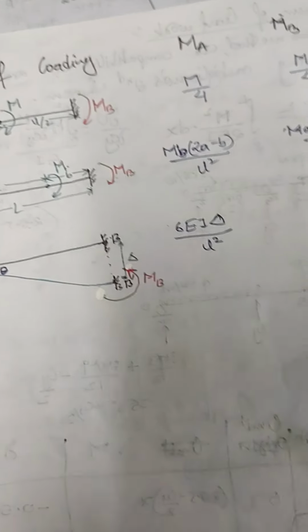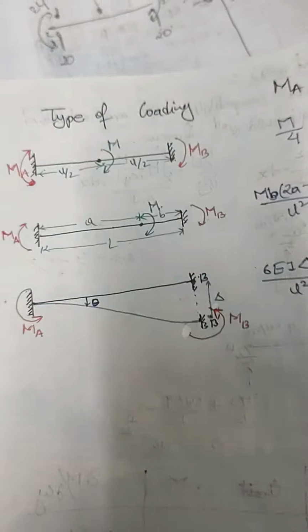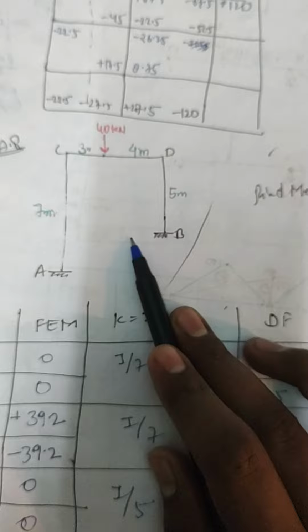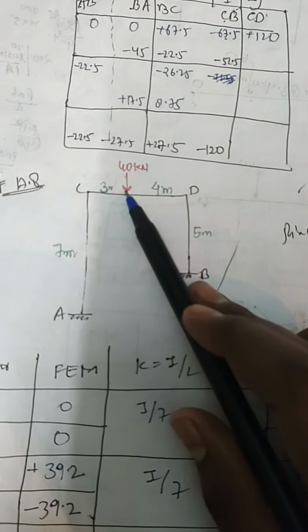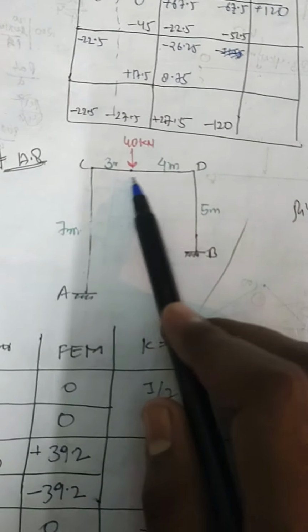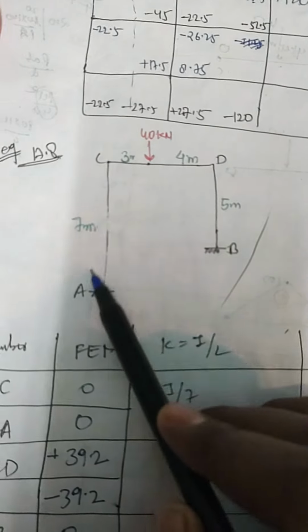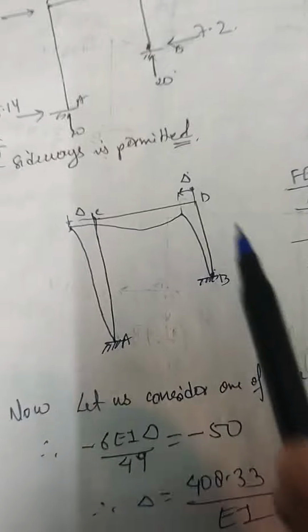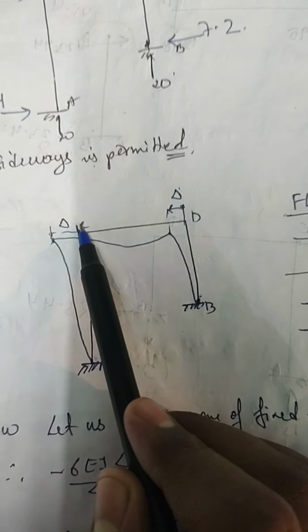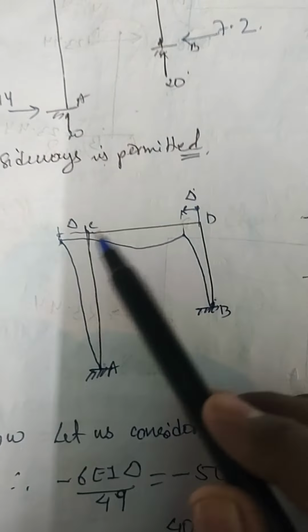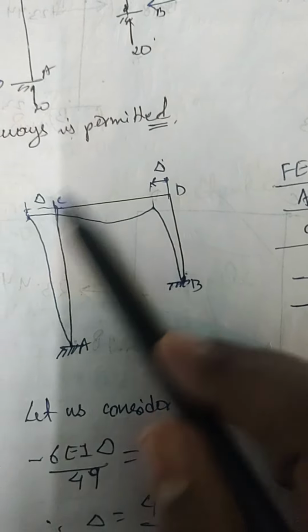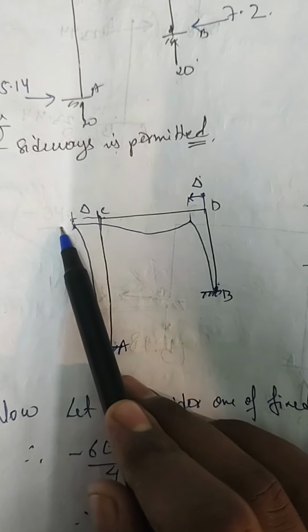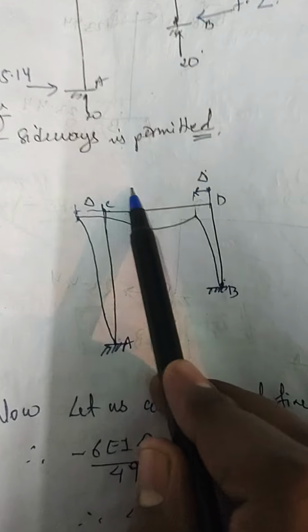Now it differs from condition to condition. We can see different situations. Suppose in this condition, this is a force of 40 kilonewton, and it is closer, nearer to this end, right? So this beam will deflect in this direction, like this. See, this is deflecting in this direction, so we will have our moment in this direction, because since it is deflecting in this direction, our moment will be in this direction.